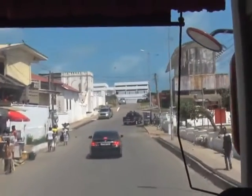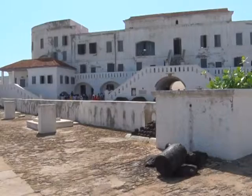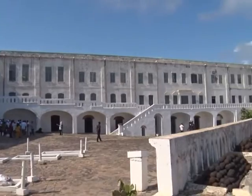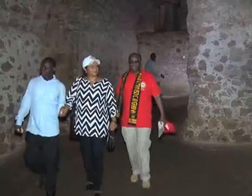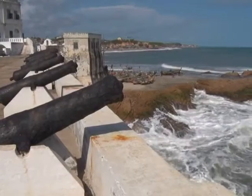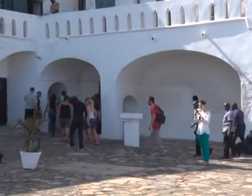A few kilometers away, still in the Cape Coast, is located what can be described as the fortress of the time, the Cape Coast Fort, where the British held sway with the slave market. The cannons and instruments of war to ward off opponents and competitors are still very much around. The Cape Coast Castle, also known as a point of no return for slaves, is one of UNESCO's heritage sites.